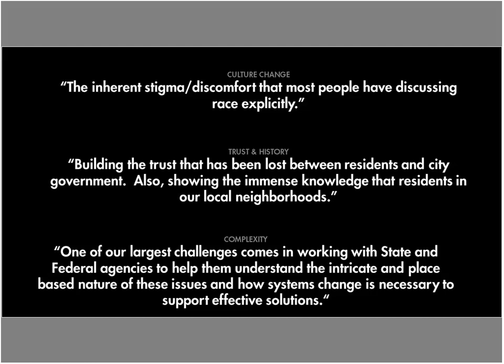Finally, one comment stuck out at me, which was that sometimes when we're working with nonprofits or government agencies, they're not necessarily used to working with designers or creatives on these issues, and so sometimes they're not as able to envision different approaches, and especially the value added of creative and design thinking to these issues.